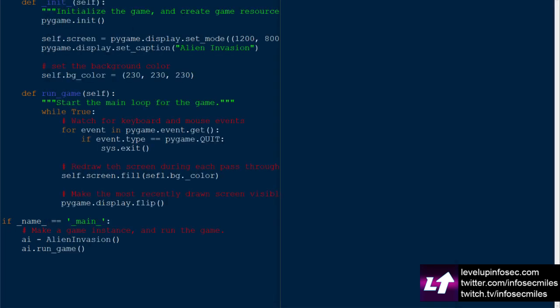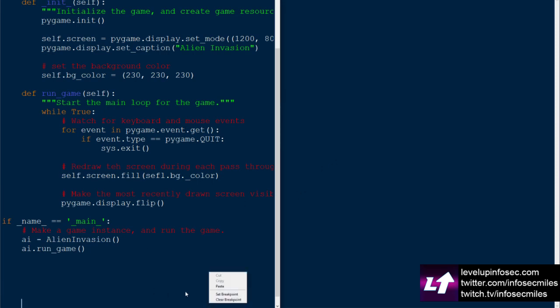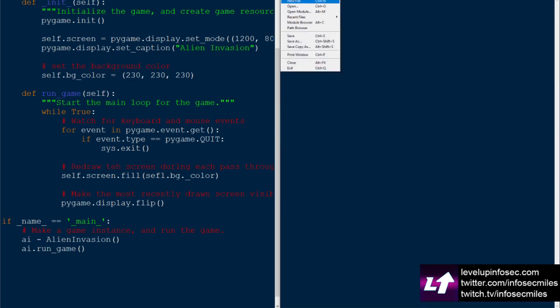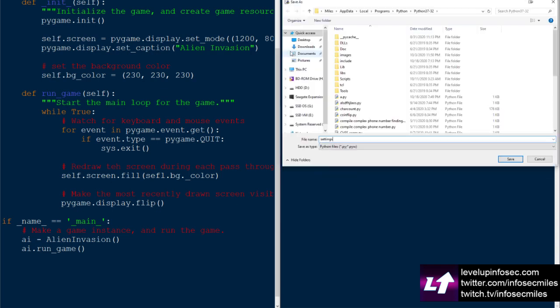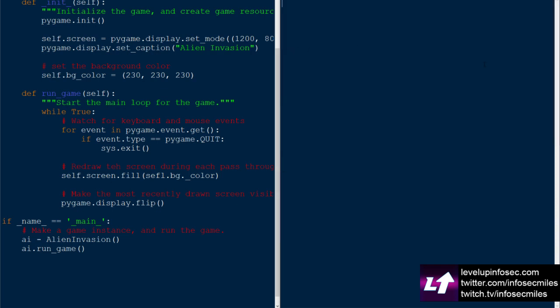Actually, I'm going to put this over the side, and I'll put that there. And then we'll do file, save as, settings. Okay. So we've got our game file over here, and we've got our settings over here.